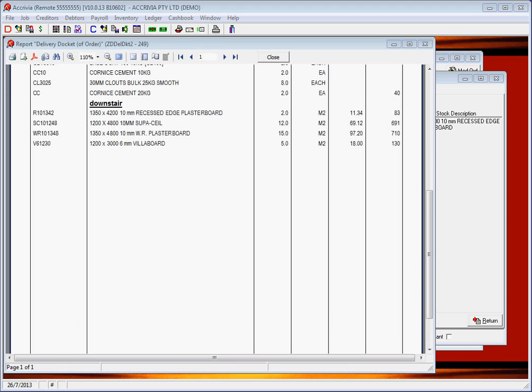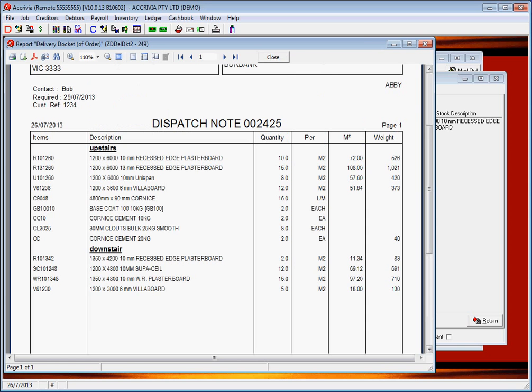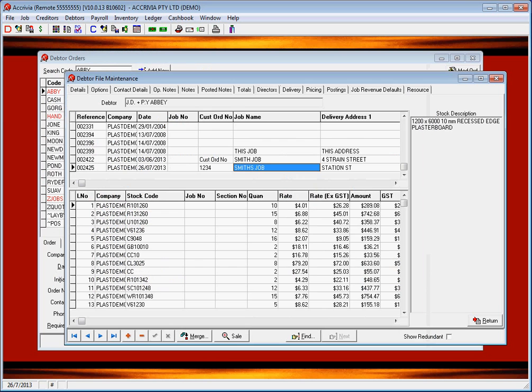Alright, so yeah, what we're looking at there is a more traditional layout, and we can do that for the picking slip as well as the delivery docket or the dispatch docket. The stationery is all customised to suit exactly what the client might want. So we adapt it, if you like. Part of our actual installation process is to find out exactly how this sort of stationery should look and ensure that we get it all set up exactly as it's required.